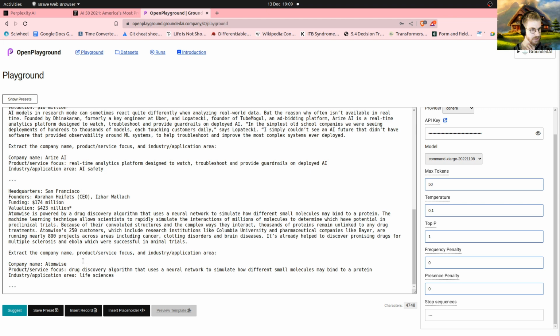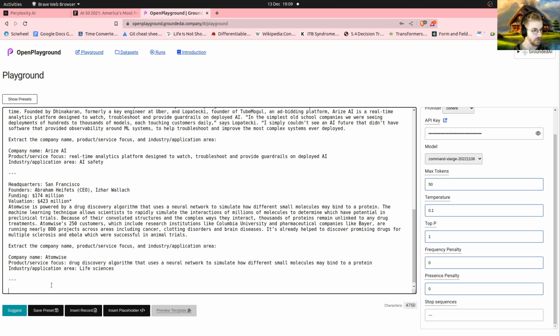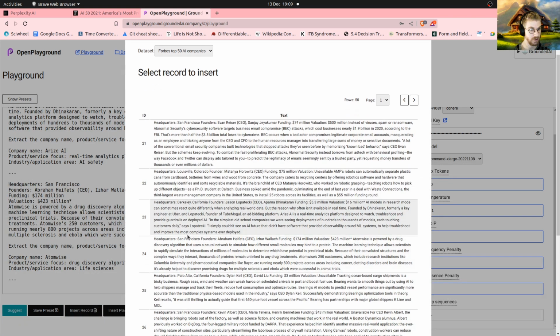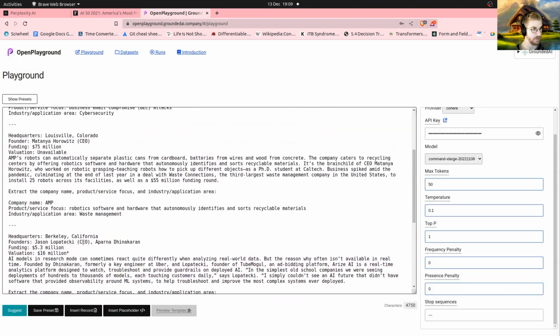So it gets the company name, it gets... yeah, the product or service description is good, and industry application area is life sciences, which I think is pretty fair. I do want this with a capital. I think one more example, and then I'm gonna save that preset and we'll run with it.